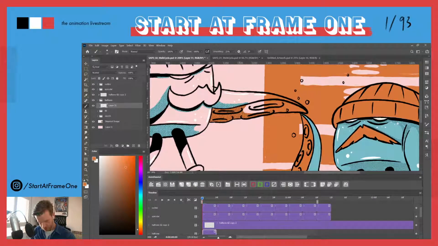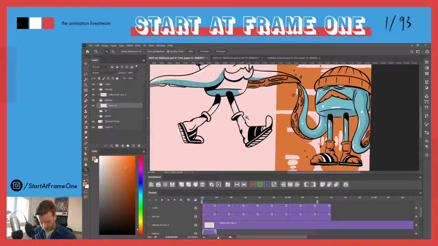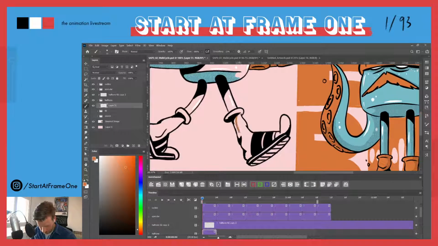It would make more sense if the sun is coming from this direction, so that the whole tentacle is in shadows. Oh, why not? Let's try it. You can reverse it afterwards. And everything that's turned away from our light source, like this here.